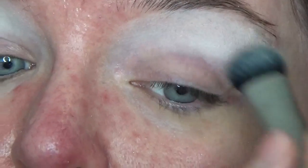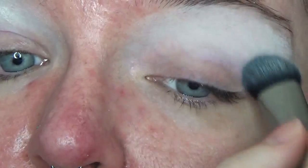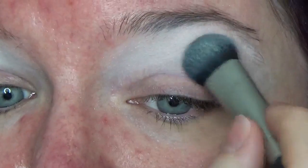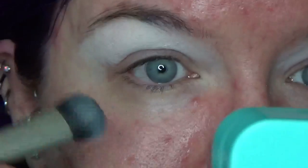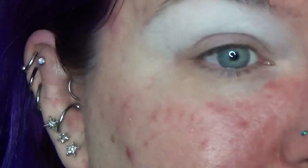So yeah, definitely paler than my Kiko one, but because it's quite firmly pressed and I can't pick up so much of it, might be okay. It looks really stark white on camera, but honestly in real life it's not too drastic. Plus by the time I get all my crease shadow and stuff in, I don't think we're going to see too much of it and it'll be fine.